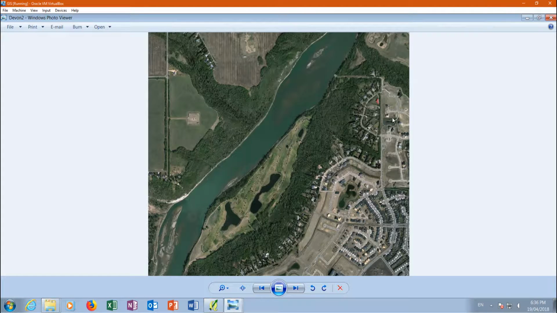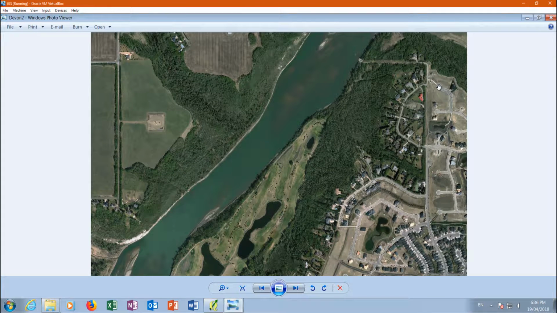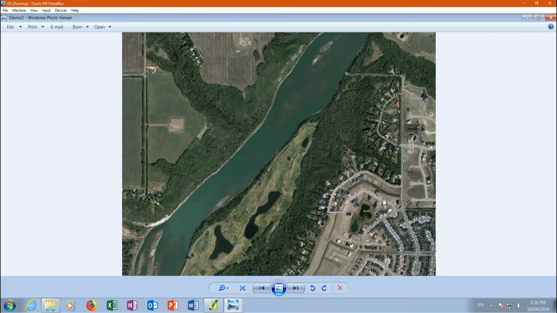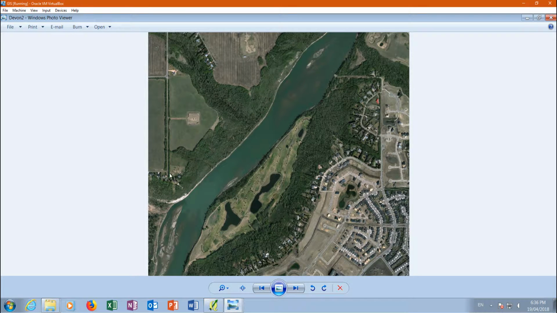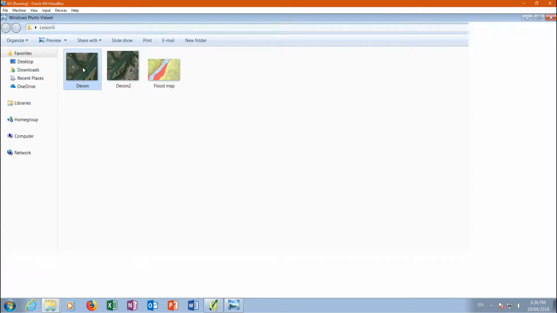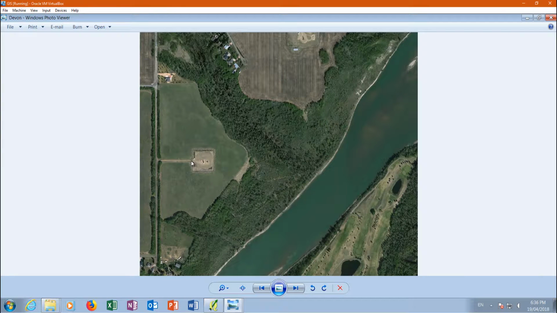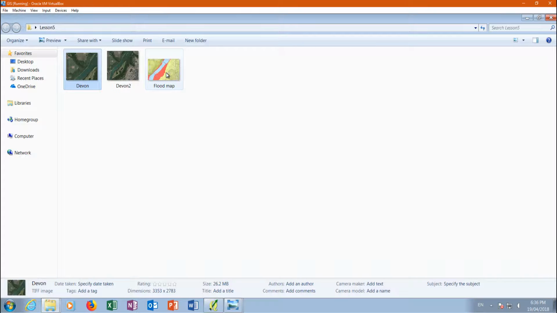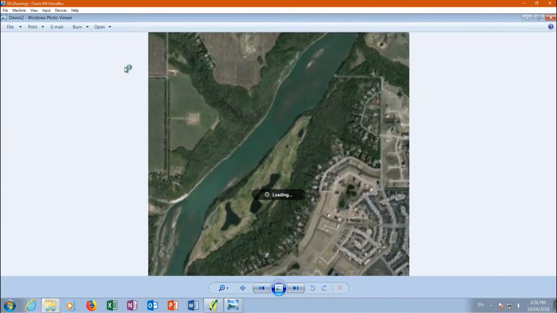We have all these features here we can use to reference the flood map, because before I tried to do it with one point here, one point here, and some points over here, but the georeferencing was not good.